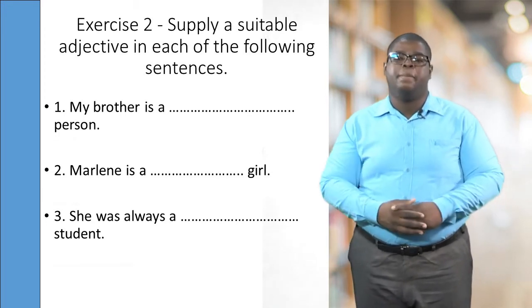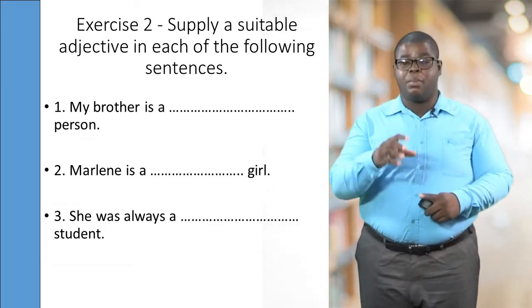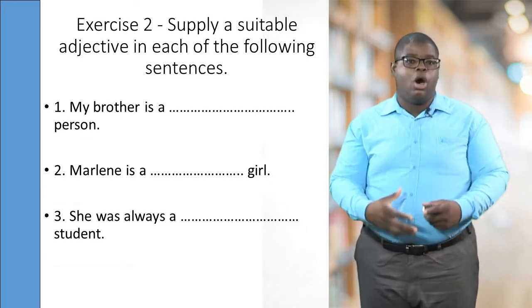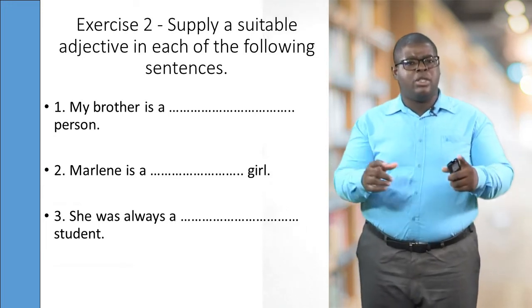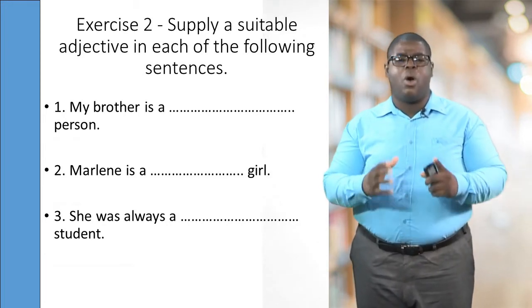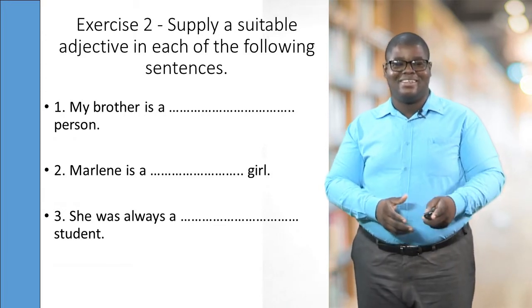Now what you'll find, right? You're going to have some sentences and you're going to insert the appropriate adjective. I'm just going to give you one example of an adjective that can work. But right where you are, when you see the sentence, I want you to call out an adjective that you think could work in the context of the sentence. Are you ready? Let's go.